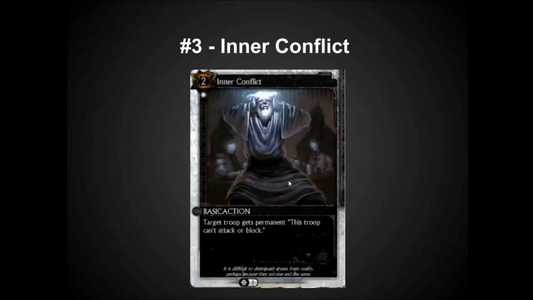So at number 3, Inner Conflict. Now you can look at this card. It's a 2 resource cost, 1 diamond threshold that reads target troop gets permanent: this troop can't attack or block. Now you could look at this card and say, well, it's just like Pacifism in Magic, and it's not the greatest. But keep in mind, Hex is a digital card game, so they can do stuff like it's permanent, can't attack or block. So if it goes to the graveyard, if it goes back to my opponent's hand, if it does anything, it still can't attack or block.